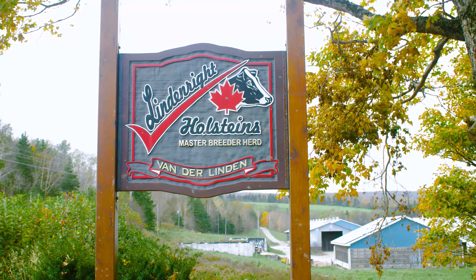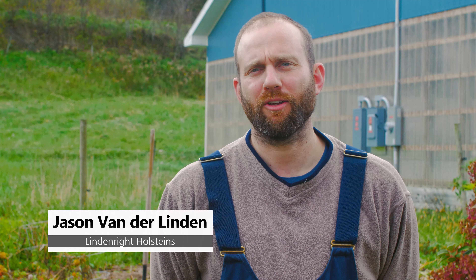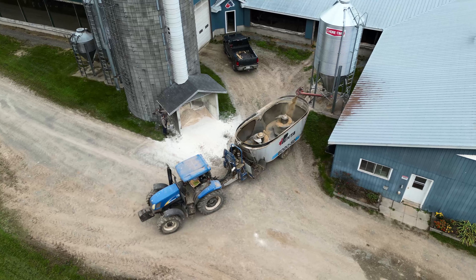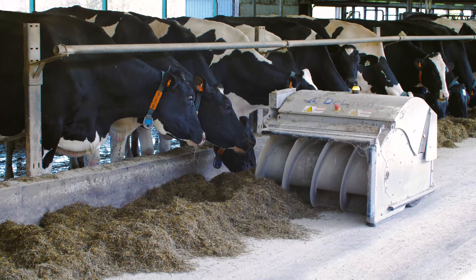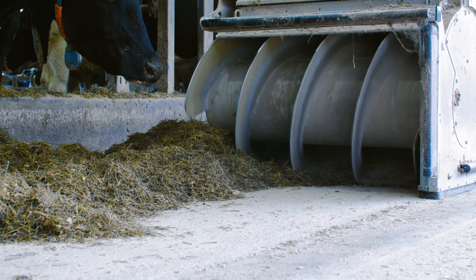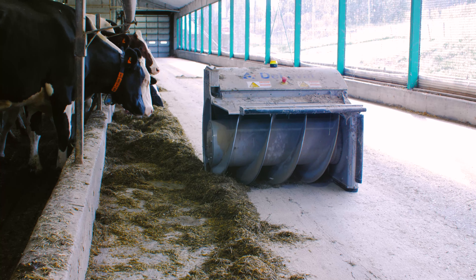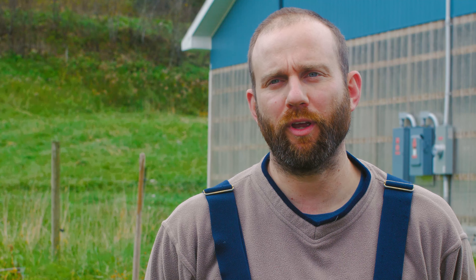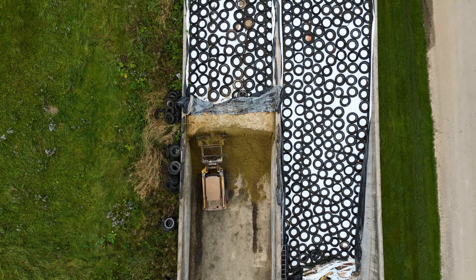We've got a little bit of everything. We are bunker silos primarily, but the last couple of years we've had really good cropping years, so we've had a surplus of forage and we've been round baling quite a bit as well. We also have a tower silo for high moisture corn. We milk about 110 cows — probably about 220 head in total. We farm about 250 acres or so; probably a hundred of that is corn silage and the rest would be haylage, grass, alfalfa mixes. We really like the bunks and the consistency of the feed. Fields go in layered in the bunk from the front to the back, so we're always feeding the same thing.